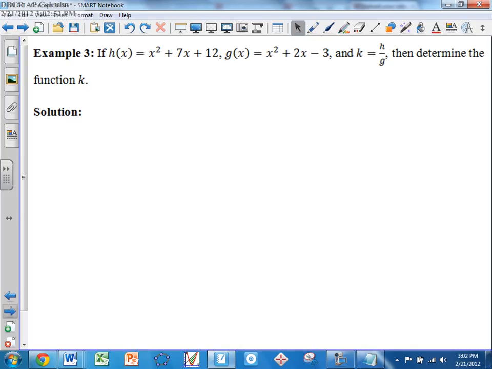Okay. I would eventually factor them, yes. But what's my starting point? What am I trying to find? You're going to put the equation of h of x over the equation of g. Very good. Again, good job, Tyler. k is defined as h over g. If k is defined as h over g, we start by listing the h function.